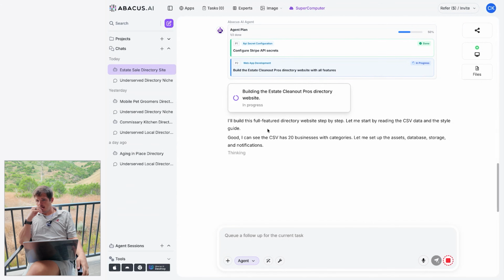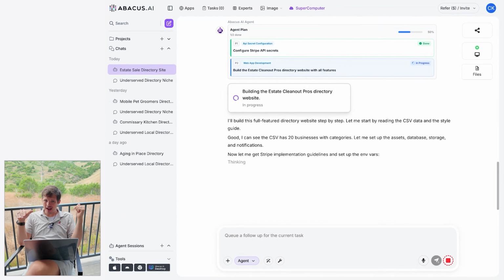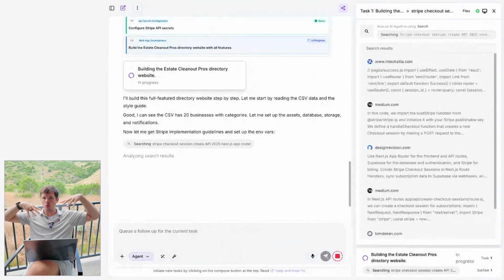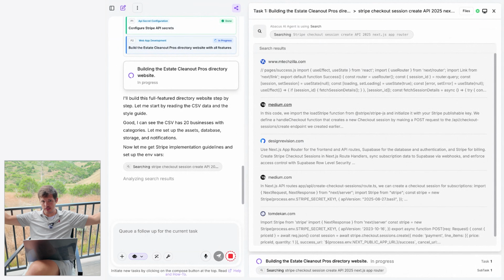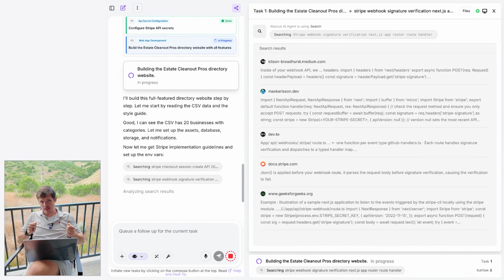Okay, so if we wanted to really scale this, we need a lot more directory businesses because this is only DFW. So to do that, we go back to Abacus. I personally, you can do whatever you want, would choose Fable 5 because that's the one that just will do the most work and it will work the longest to get you the output that you really need. And I would just basically give it the same prompt and just say nationwide. And then even tell it specifically, there should be over 1,000 listings here.